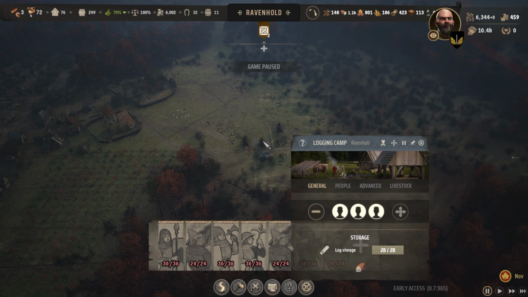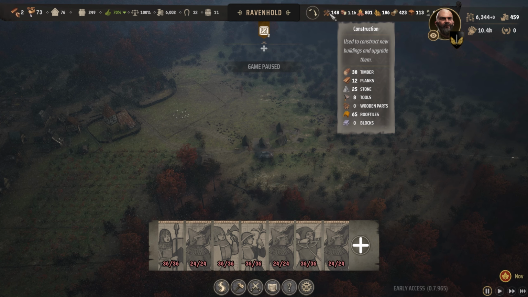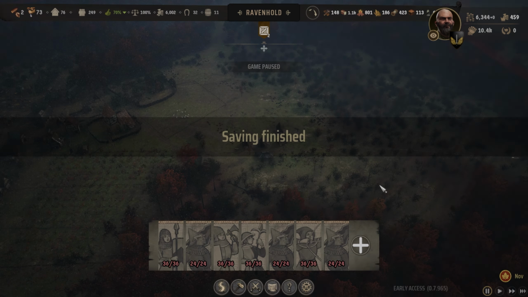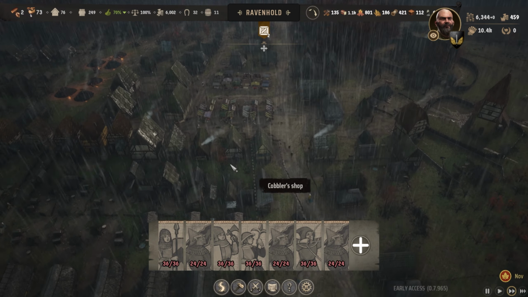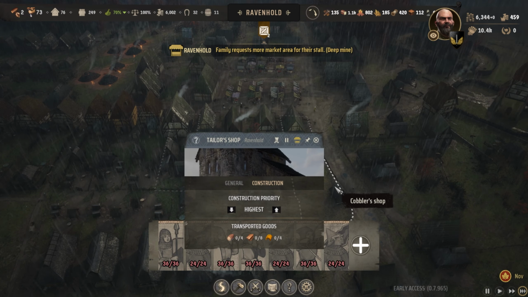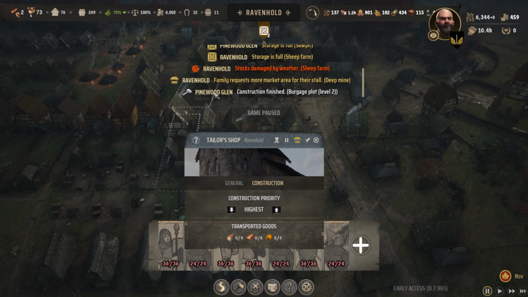And then the sawmill, saw pit as well. Okay, timber's there. All right, that leaves us with two builders. Let's keep time rolling here. We gotta make this fast, so we're gonna run out of time. Burgage plot tier 2 in Pinewood Glen.